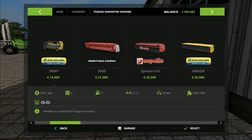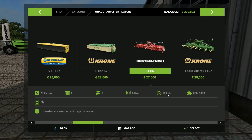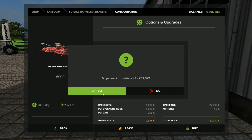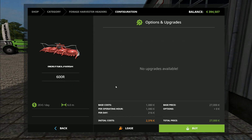And we go through there, and then the actual Russell Mash header that we're going to want is that one there. It's not the biggest header, and it only does 6 miles an hour. I can't remember what the kilometers is for that. 10 kilometers an hour. So it's slow, but it will do the job. And we don't have very big fields, so it's going to be just fine. No, I don't want to. I keep clicking on purchase. Yes, we want to lease that one.